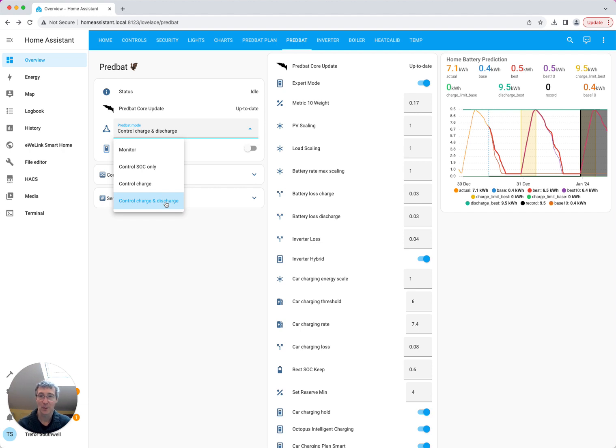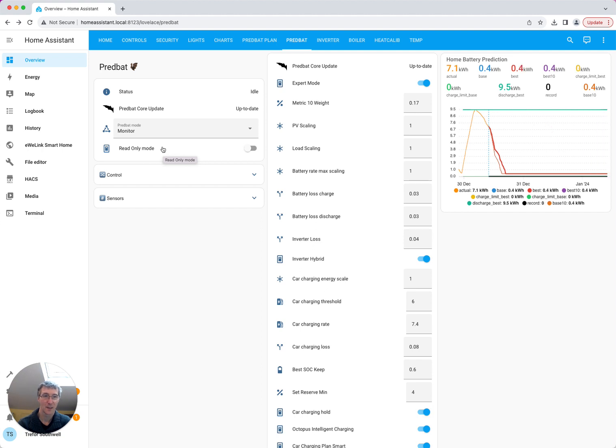So something to be aware of when you change mode. If I put it into monitor mode now, obviously it takes a little bit to update the plan. What's going to happen behind the scenes is it's going to reset your inverter whenever you change mode. So now in monitor mode, it's actually cleared my charge windows, the discharge windows and everything, put it back to default settings. The reason for this is if you're in the middle of, say, a discharge and you switch to monitor mode, the discharge would continue to run, it wouldn't be able to cancel it. So now this is the plan if Predbat does nothing.